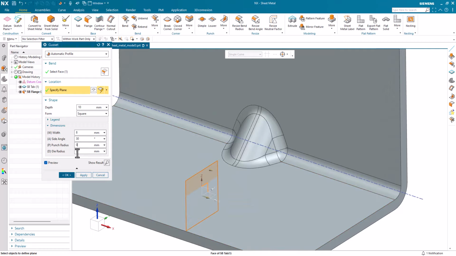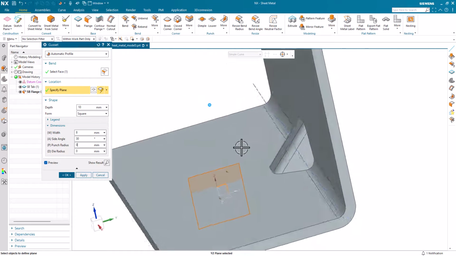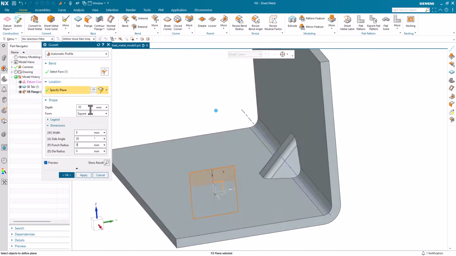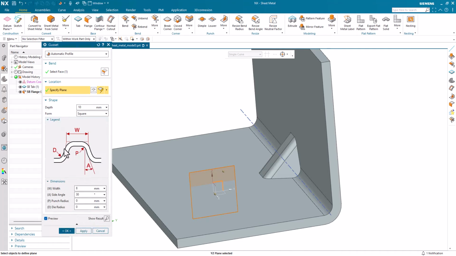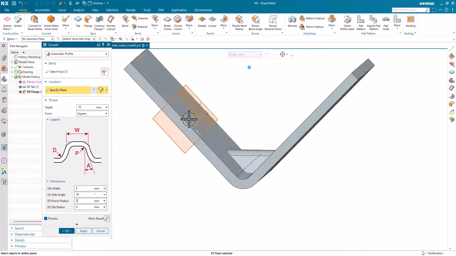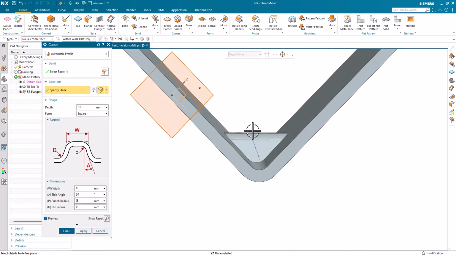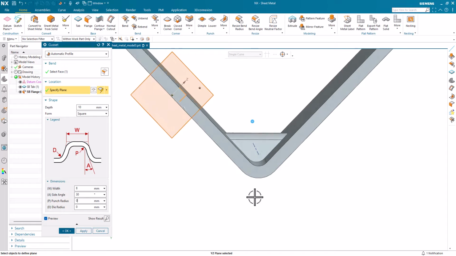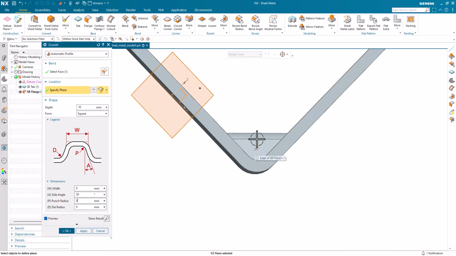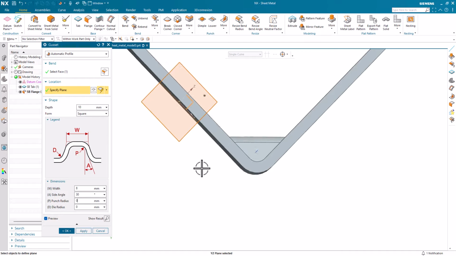I'm actually going to zero some of these values out so we can look at the form in its entirety here. So let's start in with the different options here. I'm going to turn on the legend so we can see which parameter refers to which. And starting with the depth, if I just rotate it through here, from the top surface of the gusset to the outside of the bend radius, is the depth. So in this particular case, this is 10 millimeters.